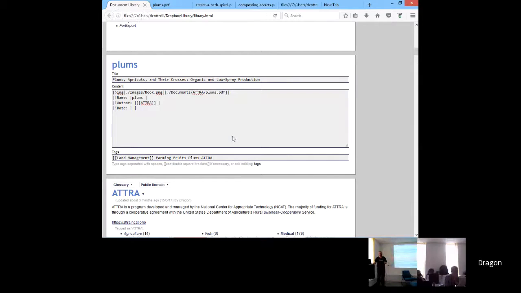That's a line tag. Yes, this is a single file one.